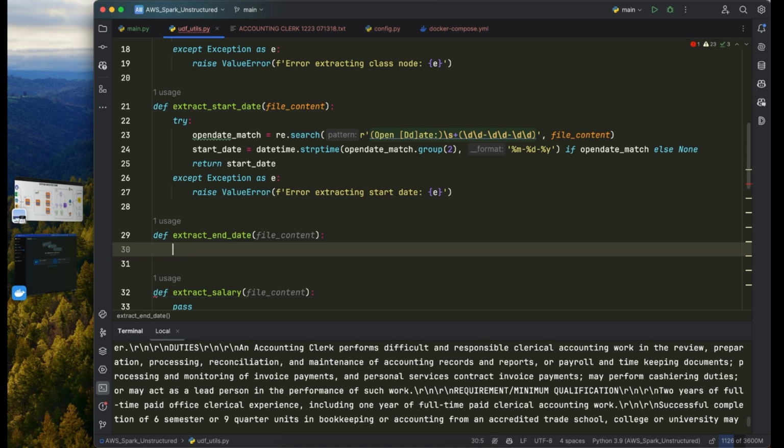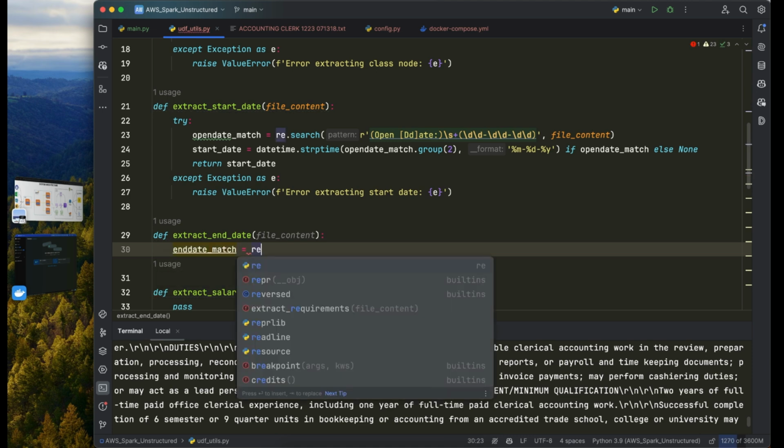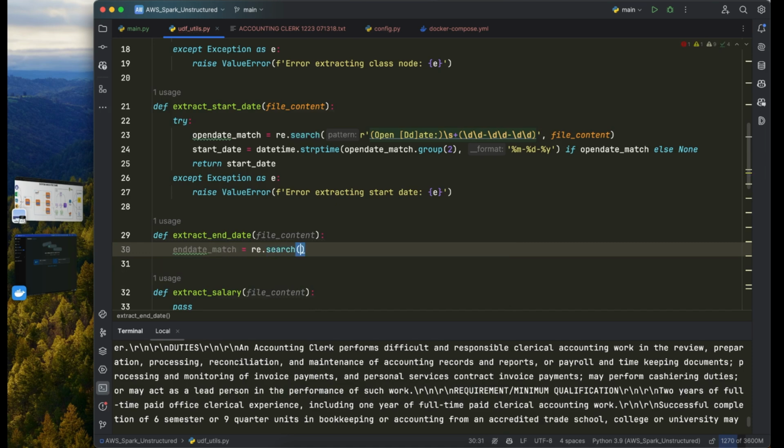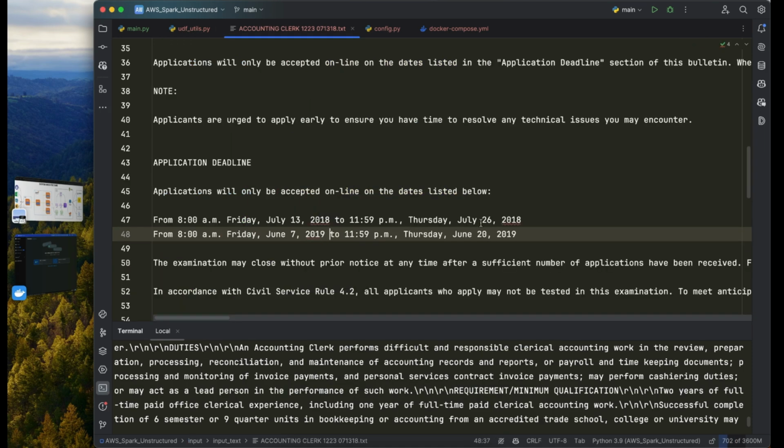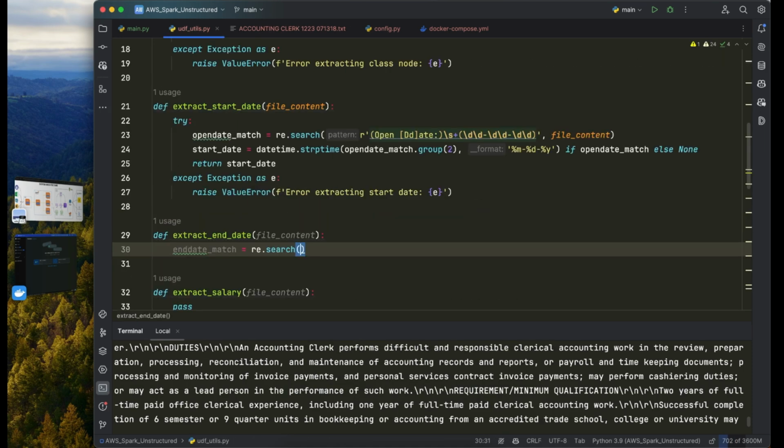Let's see the end date. Okay. So we're going to be doing end date match. This is going to be a long one because we are going to be matching each of the months that we have in here, whether it's January to December.